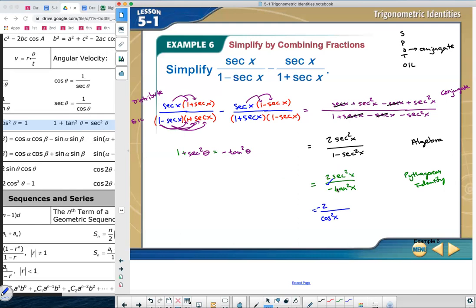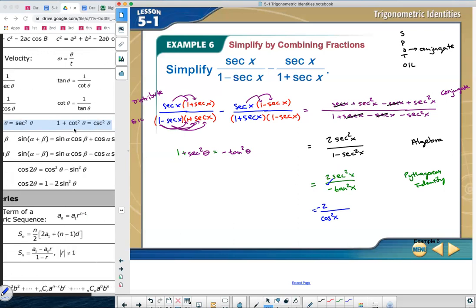And now I have tangent. Tangent, you can do one of two ways. You can either take tangent from the bottom and make it cotangent up top, or you can just think about it as sine divided by cosine, which means since it's in the denominator, it's backwards. It's usually sine over cosine, but since it's the denominator, it's going to be sine under cosine. And so I did two things there. I did a reciprocal identity, that's the blue, and the red is called the quotient.